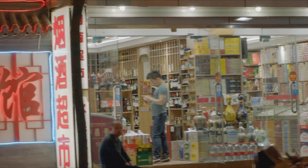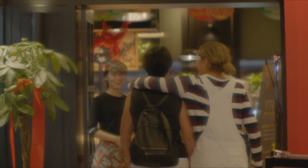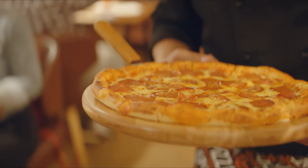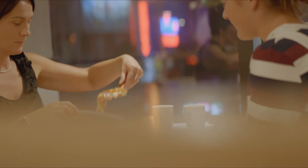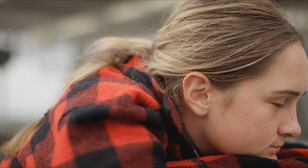Their milk goes so many places. In a day or so, these two will be sitting in one of those places — Beijing, China — where around 50% of all pizzas are made with Fonterra mozzarella. They'll be eating some of that mozzarella soon, but Anna doesn't know that yet. Hopefully she likes surprises.